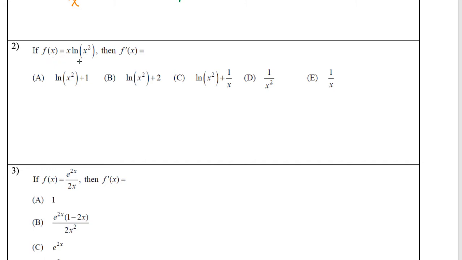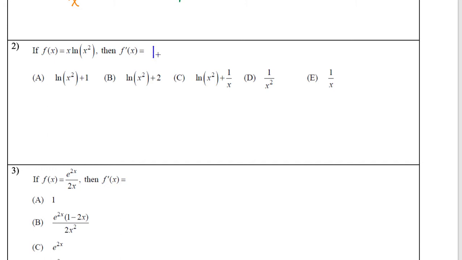We have this function. I need to take the derivative, and I'm thinking, oh no, I have an x and an x. I have 2 variables. They're being multiplied, so I'm going to be using product rule. What is product rule? Again, write it out. Even if you wrote it out correctly, write it out again. The more practice, the better.